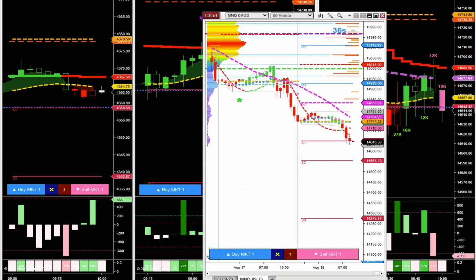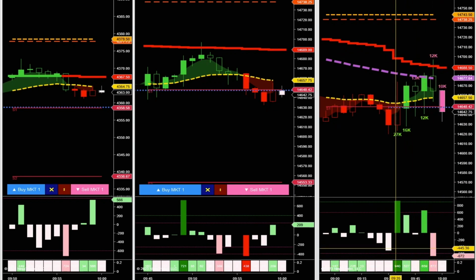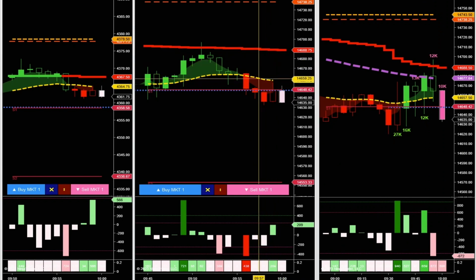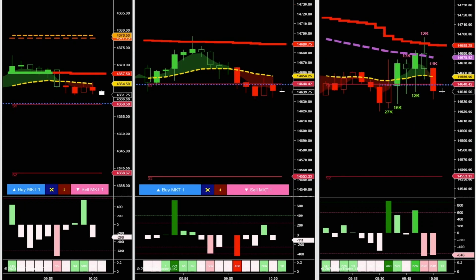the Lucky 7. We got volume in the form of the composite market profile on the side here on the 60-minute. We got volume in the form of these volume candles indicator. We've got order flow in the form of the volume delta indicator. We've got support and resistance from the intraday VWAP Pro and the moving average crossover, and also our pivot points. And we've got volatility and price action from trading at the appropriate time of day when the markets are moving enough to get us to and fro between our potential targets.